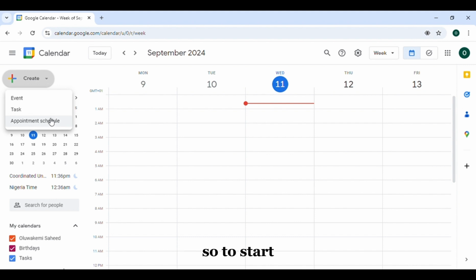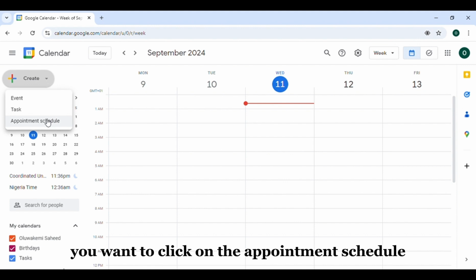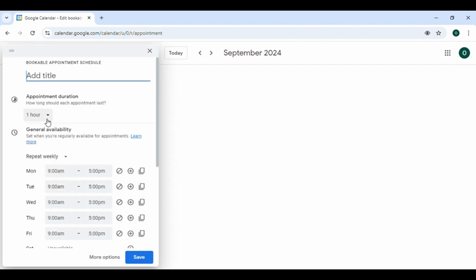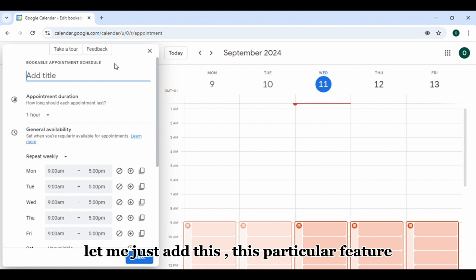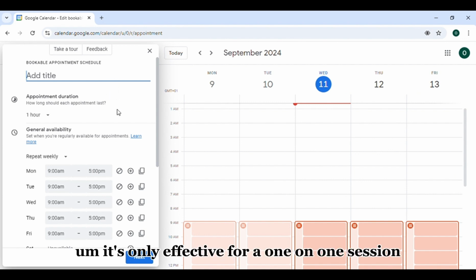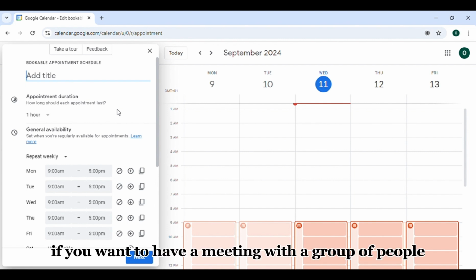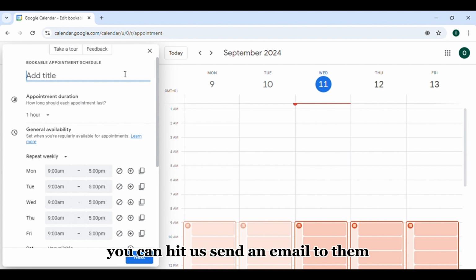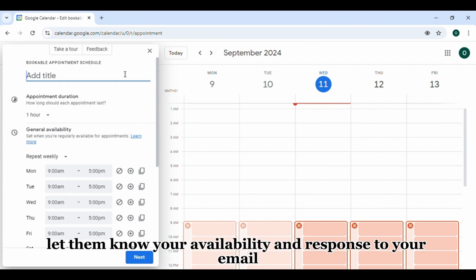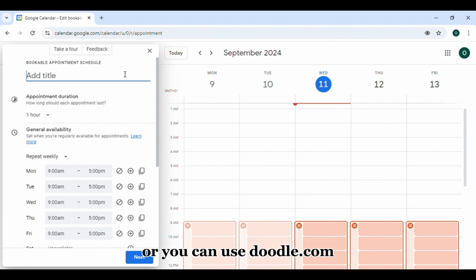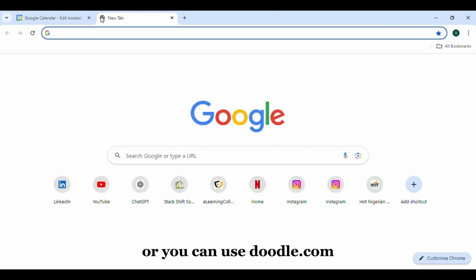So to start, you want to click on the appointment schedule. Let me just add this particular feature, it's only effective for a one-on-one session. So if you want to have a meeting with a group of people, you can either send an email to them, let them know your availability via email and respond to your email, or you can use doodle.com.